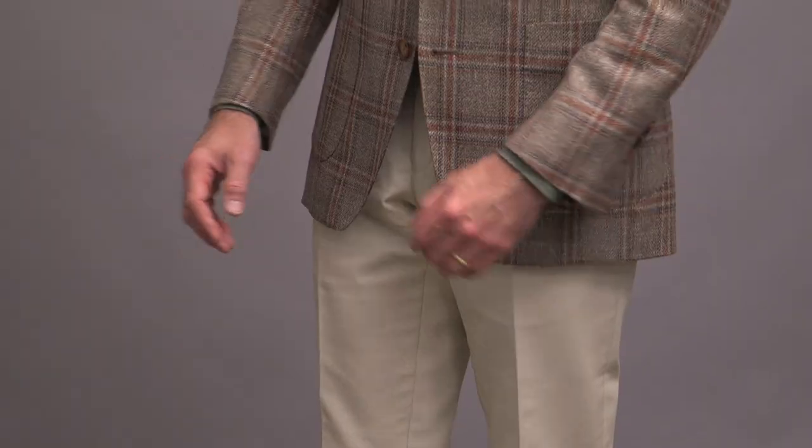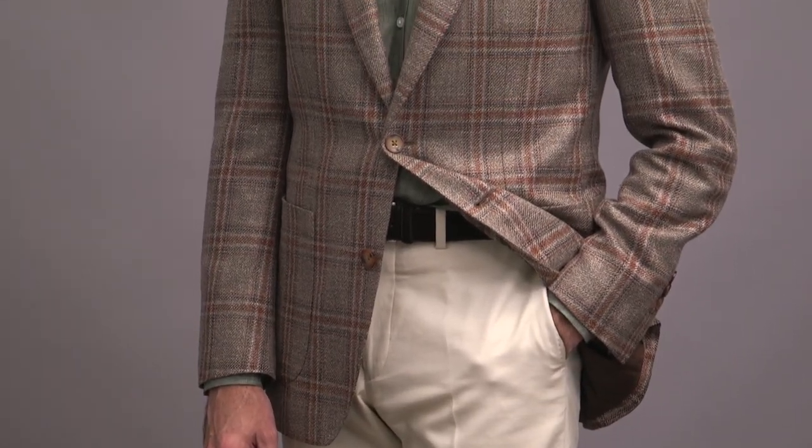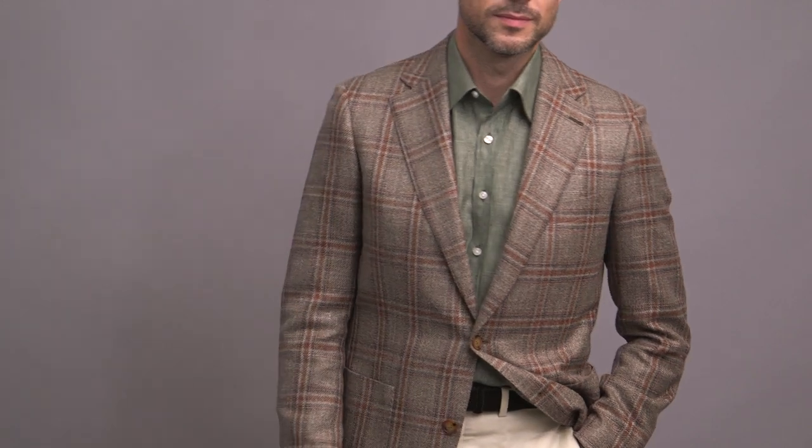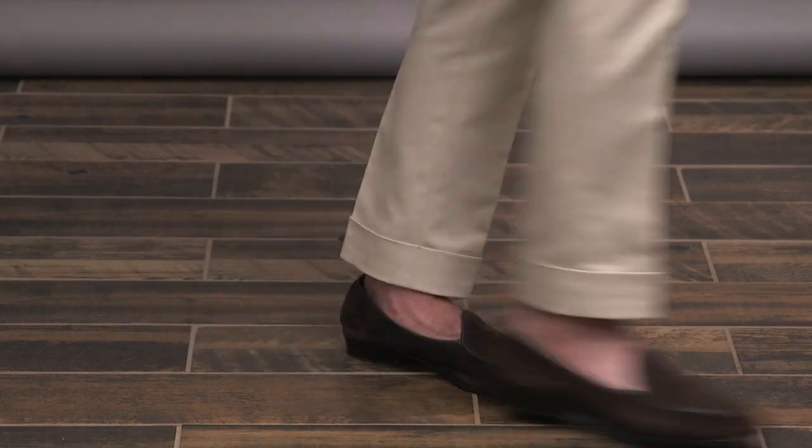Although it's definitely still hot out there, we are getting into that seasonal transition period now, and with this outfit I'm really trying to play to both sides of that. For the summer part, that's with my fabric choices — the jacket is a wool silk and linen blend, the shirt by Lanieri is 100% linen, and my cream colored trousers are cotton. Leaning into the fall aspect are the colors — really rich and earthy. The jacket has browns and oranges, and I absolutely love the olive green of the shirt with the great linen texture. The trick is if you keep things in the same type of color story with colors that complement each other, you will not have any problem at all.